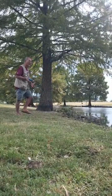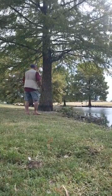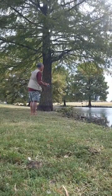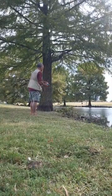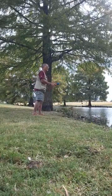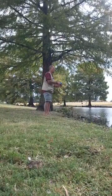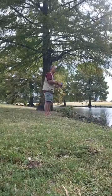Yeah, there's some bass here. There's one right there. There's another one moving in. Okay. See if I can get him to hit it. I got it right over him right now. What's up with this? Come on. Come on, guys. Get hungry. All right, let's try this. Little twitchy movement in this direction. Okay.